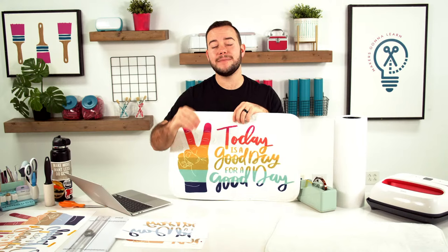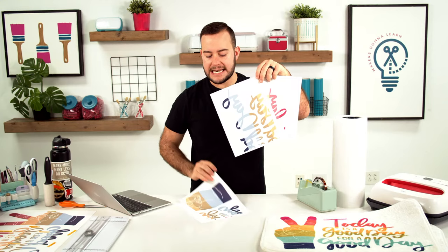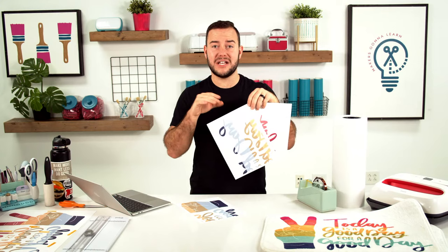this project, we are focusing in on 8.5 by 11 sheets of sublimation design. A lot of you have chimed in and said to some of our projects, Tanner, I don't have a big 13 by 19 inch printer. What can I do? And this right here is our tried and true proven tutorial teaching you everything you need to know to do split image with 8.5 by 11 sublimation paper and ink.